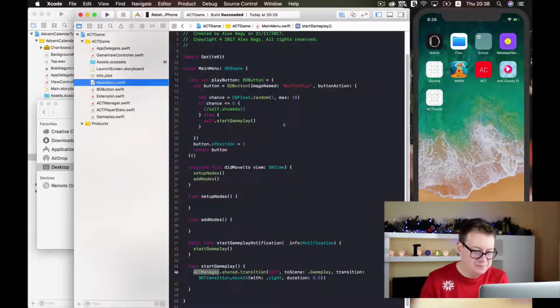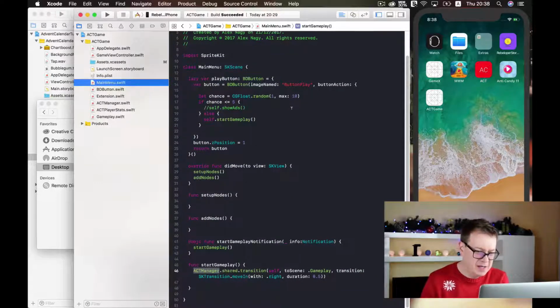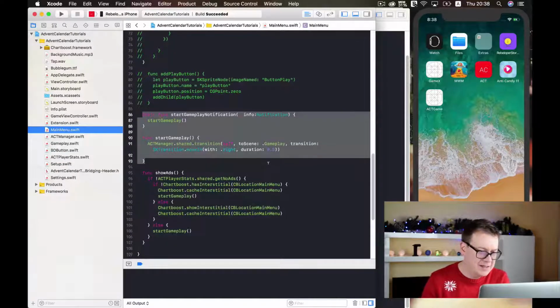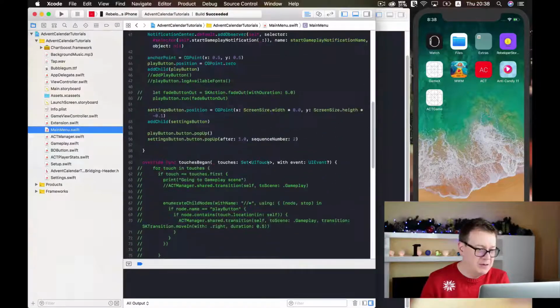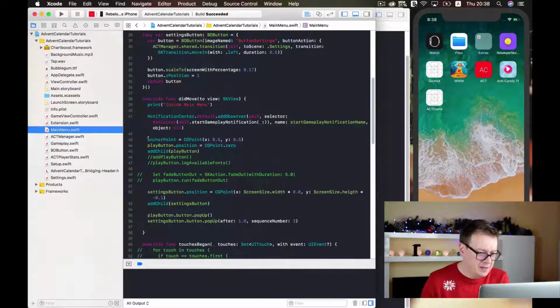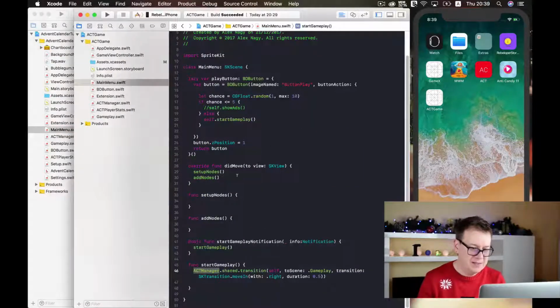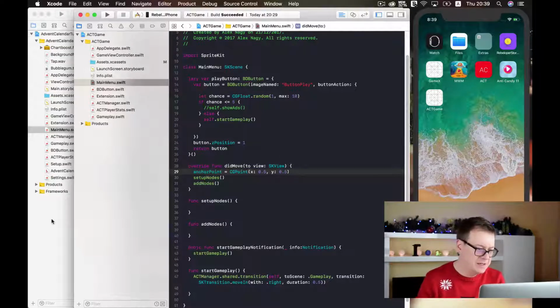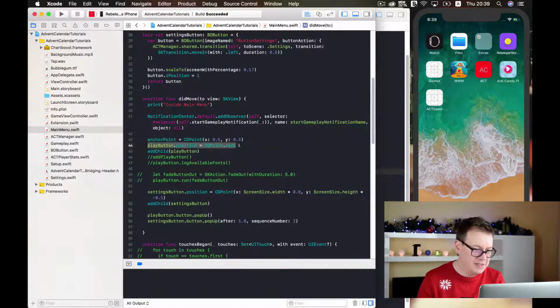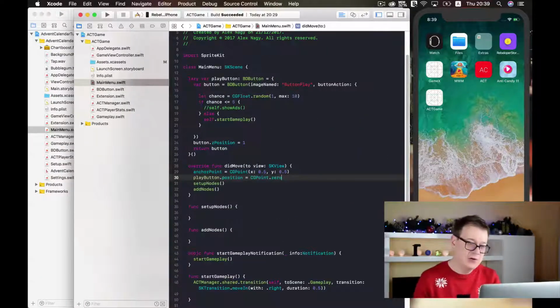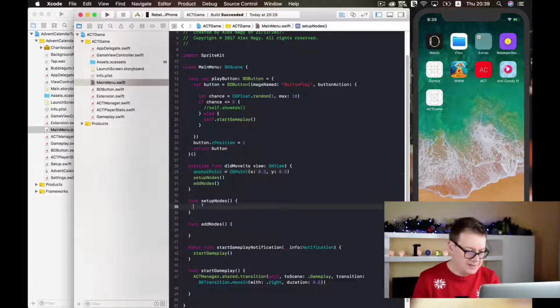Let's go back to main menu, and inside here let's just go back to our main menu in the Advent Calendar tutorial and see what we are basically doing. Well, first of all, we're creating the anchor point of our scene to be at the center of our screen, and then we are positioning our play button to CGPoint 0, well, at the dead center of our scene, but this will need to be added to our setup nodes.